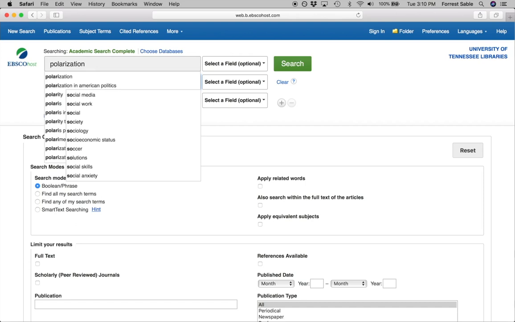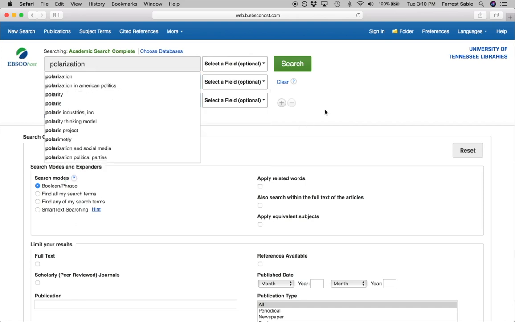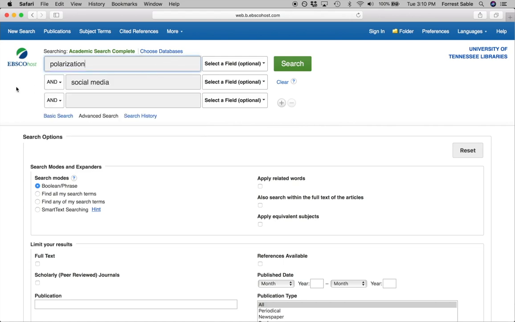And like we talked about last time, the search is trying to help us out as far as our search terms go, so we don't have to take those. But let's come down here and tell the system that we want scholarly peer-reviewed journal articles because those are the top quality of research, and we definitely want those. And this way we don't have to worry about cutting them out. So we've got two search terms here. We're using the "and" because we want articles that have polarization and social media.